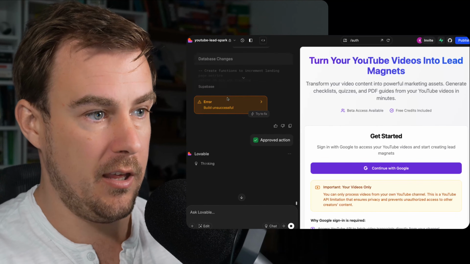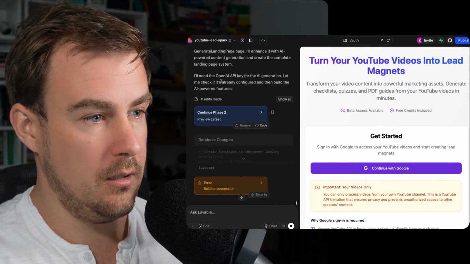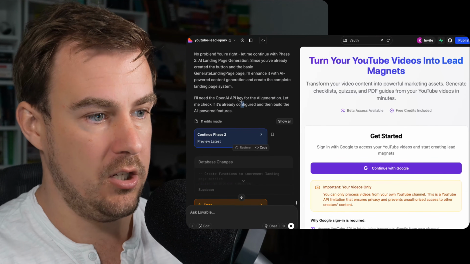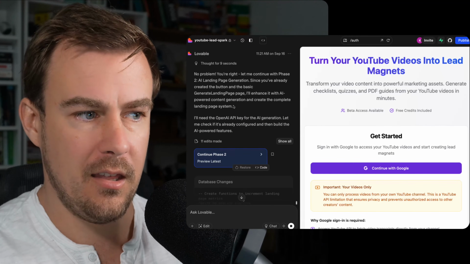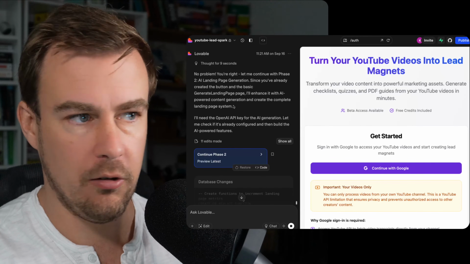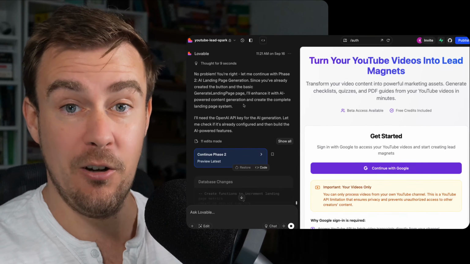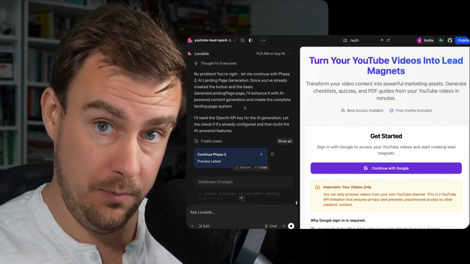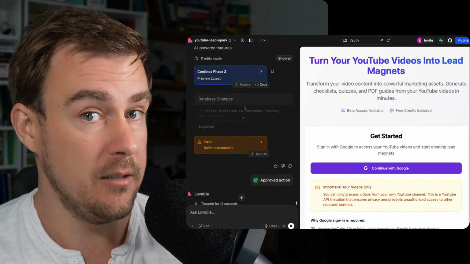Well, of course the build is unsuccessful because you need to wait for me to approve the database change. I need the OpenAI key for the AI generation. You already have that. It forgets this a lot, and I don't know why. And it's not just on this project. I've had this on other projects where it will say, oh, great, now I need your OpenAI key. And I'll say, you have it. You definitely have it. And it will not be able to find it.